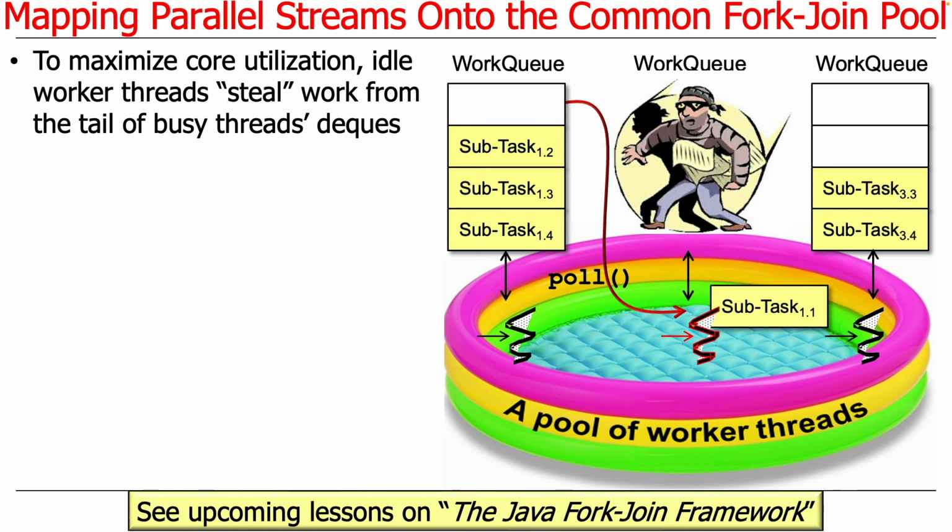So in steady state, if you have a bunch of items on your deck, you can take things from the front and from the back without having to contend for a common lock. In fact, that's another clever thing done by the implementation of the deck, or the work queue: they have locking mechanisms that don't have any contention if you take things from the head and steal from the tail, and there are other elements in the deck. There's no need to contend for a common lock, which makes it much more efficient, with less locking overhead in that particular case.